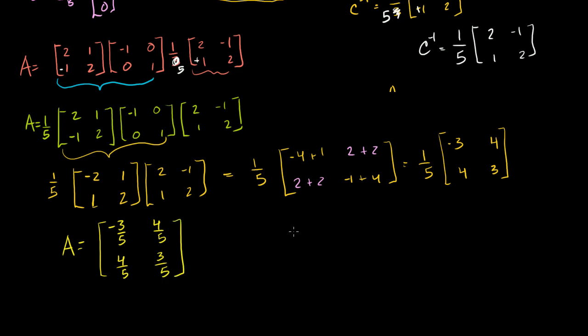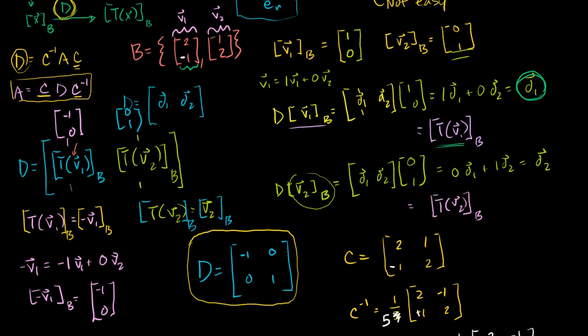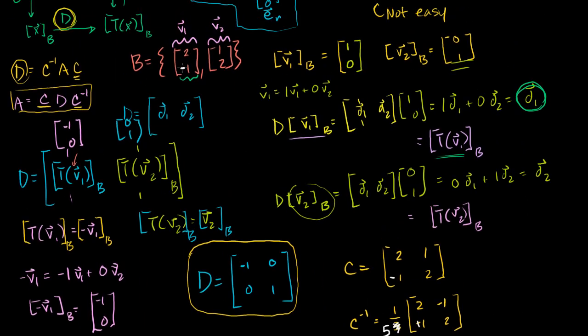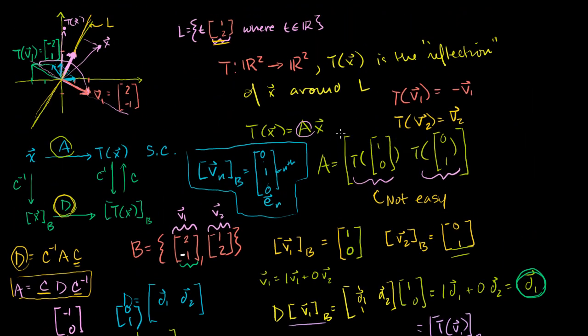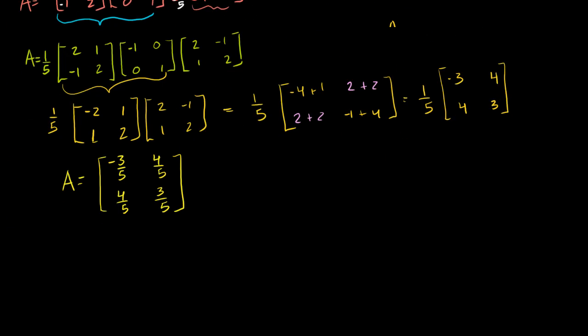Just like that. So barring my slight arithmetic error, from writing down the basis vectors incorrectly and forgetting to put that negative number, hopefully you can appreciate that we found an easier way to find this transformation matrix A with respect to the standard basis. You find the transformation matrix D first in a more natural basis coordinate system, and then you can solve for A from that. And you get this result down there, which is hopefully the right answer. If my memory serves me right, this is what I got the first time I did the problem.